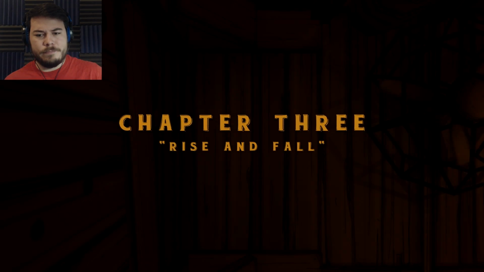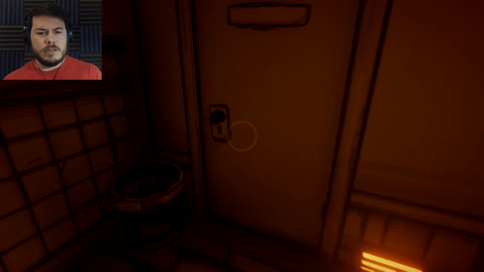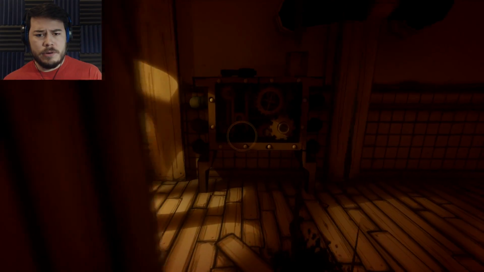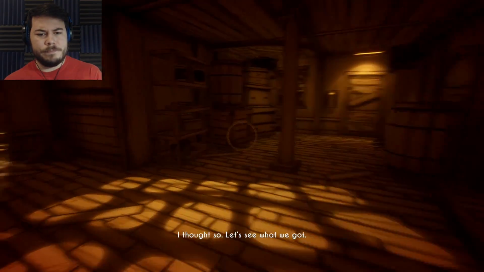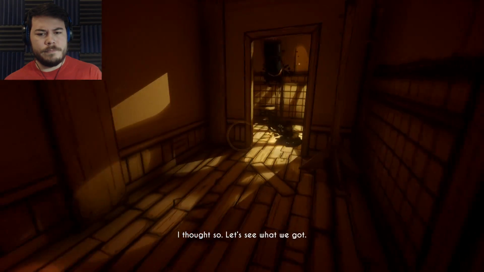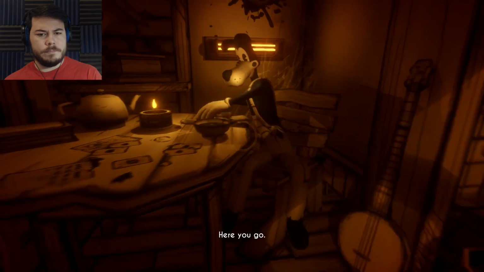Boris? Boris? Chapter 3, Rise and Fall. The coloring in this room definitely looks different. A lot more lights and shading. A lot more ink in the bathroom. And whatever this thing is. Were you holding it hostage until I make you something to eat? Yep. I thought so. Let's see what we got. Yep. Gotta go get Boris some soup. Here you go.